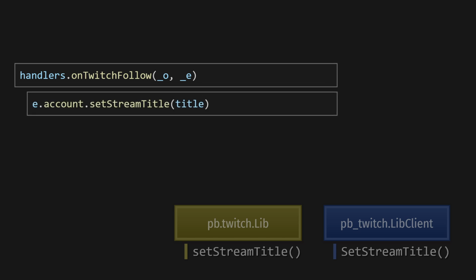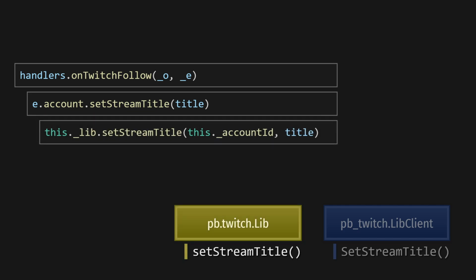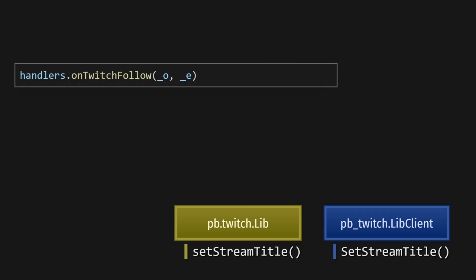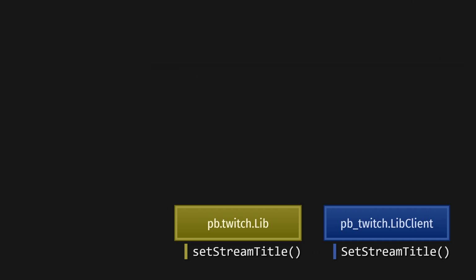Your code can then jump into code from those internal implementation files, and our internal script implementation can call lib functions that we've generated from our gRPC schema. Those functions then call the appropriate gRPC client function that was compiled from Go, and we complete a request to the appropriate lib server. The user is just presented with a simple set of functions they can call, and under the hood we take care of all the details in a way that's scalable and secure.